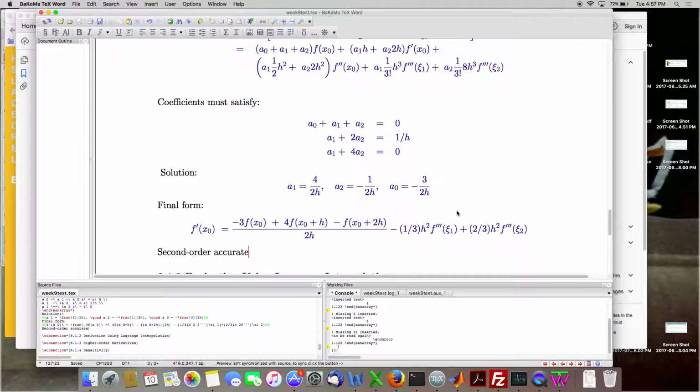Now, in the previous examples, I've been able to combine these into one using what theorem from Cal 1? Somebody? Intermediate value theorem. I think I heard somebody say that. As I've told you, my hearing sucks. I cannot use that here, and the reason is these terms are of different signs. When the coefficients are all the same sign, you can treat this like some sort of average and condense it into one thing. But not this time. So we're not able to get a condensed error term using Taylor series.